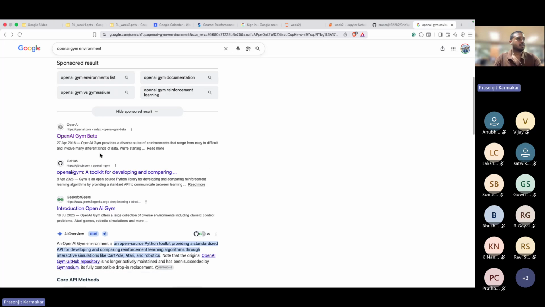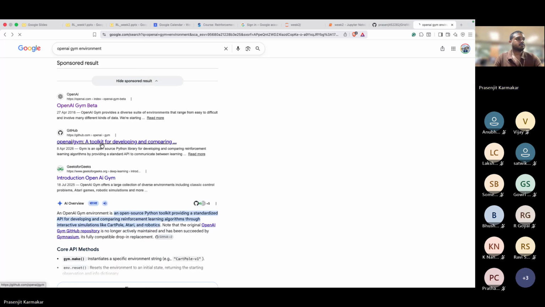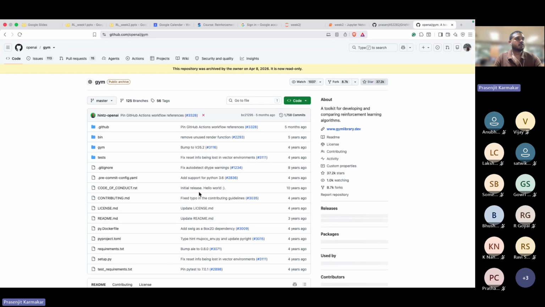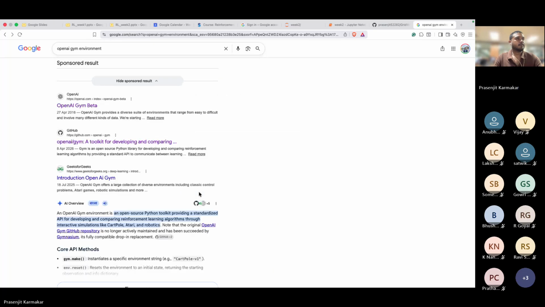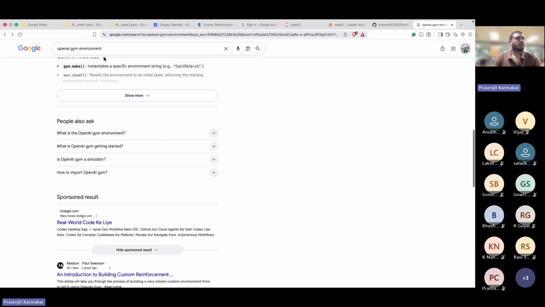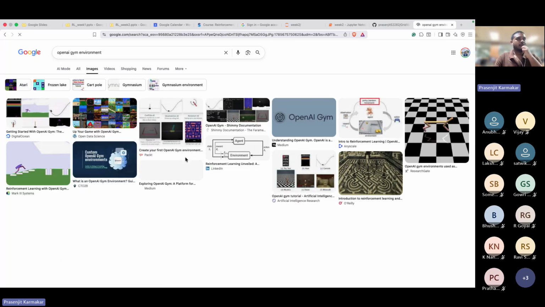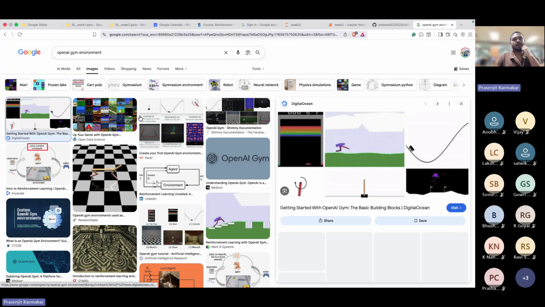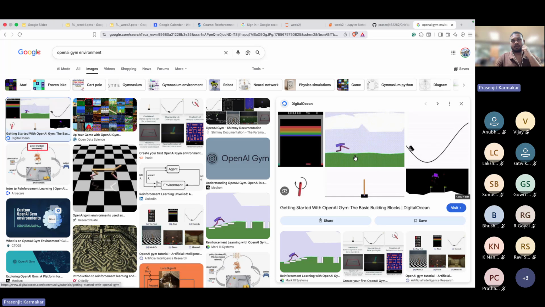Yes, gymnasium. These are all different environments that you can access and have the same interaction method, environment.step.